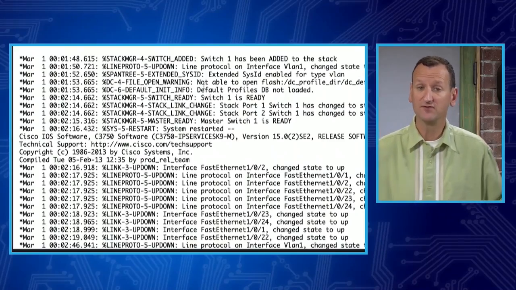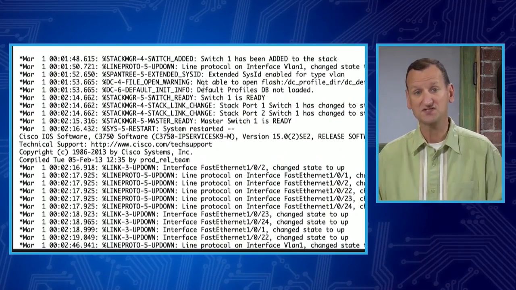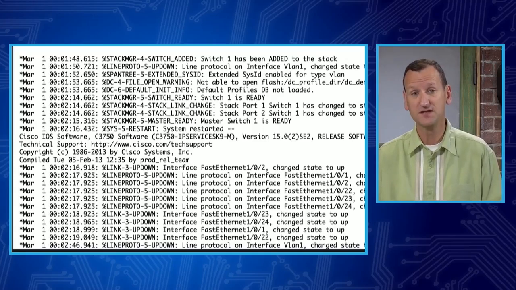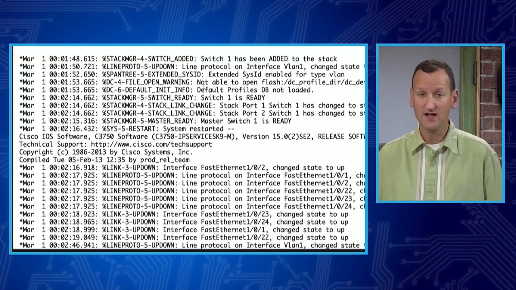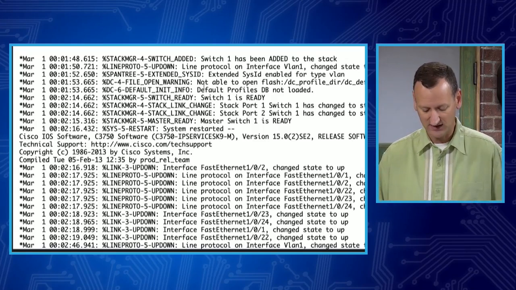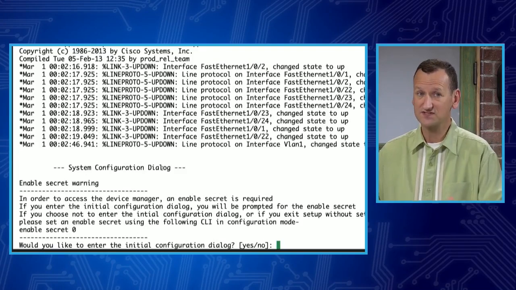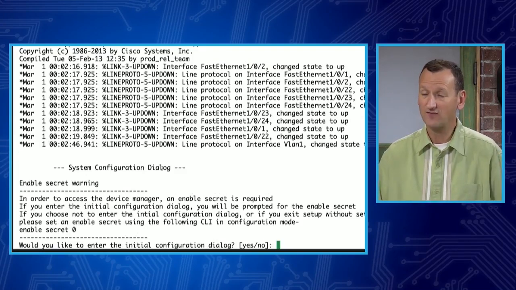But if you want to configure VLANs, divide up networks, assign a password, monitor statistics, all the things you can do with a managed switch, you will typically need to get in and configure it. And that might be via web interface, or it might be via a console connection like I'm doing right here on this Cisco switch. Now, if I press enter on my keyboard, it's going to see that this is a brand new switch, and it's going to offer to walk me through the initial configuration dialog.